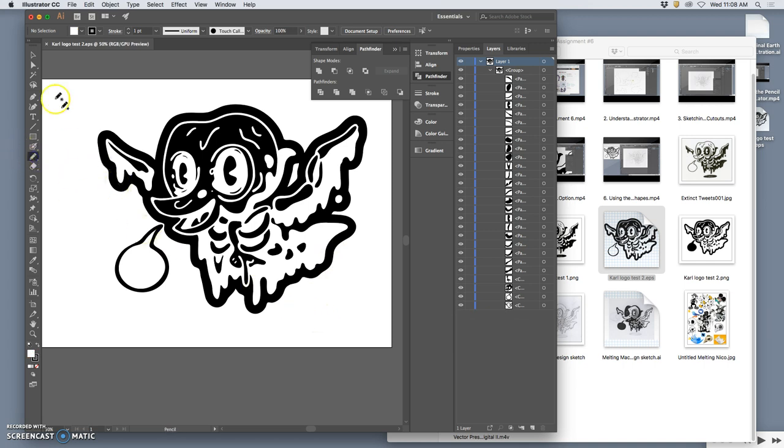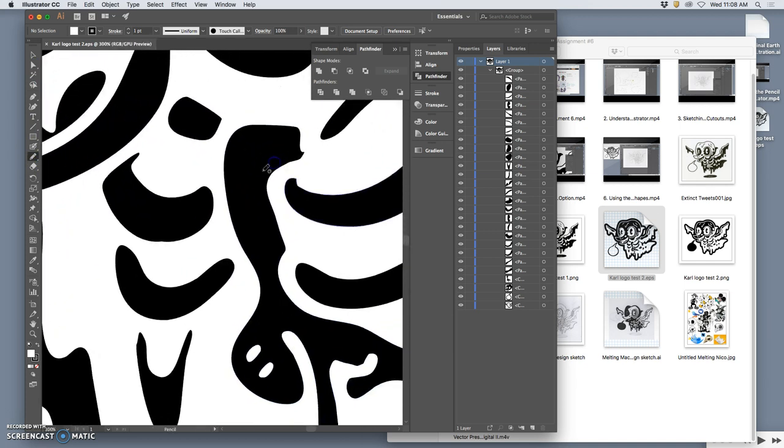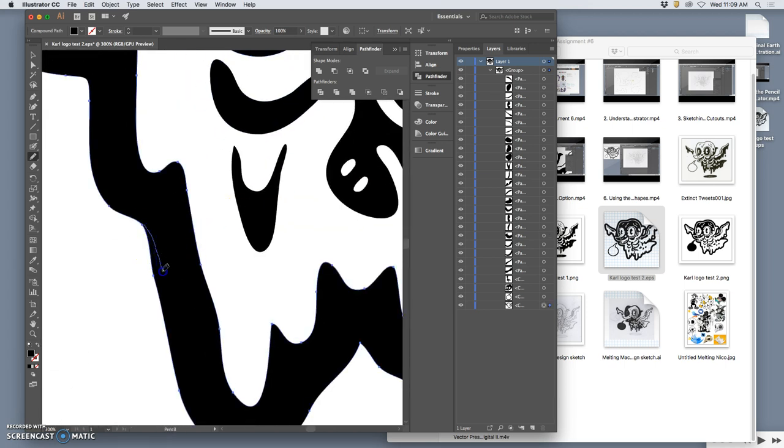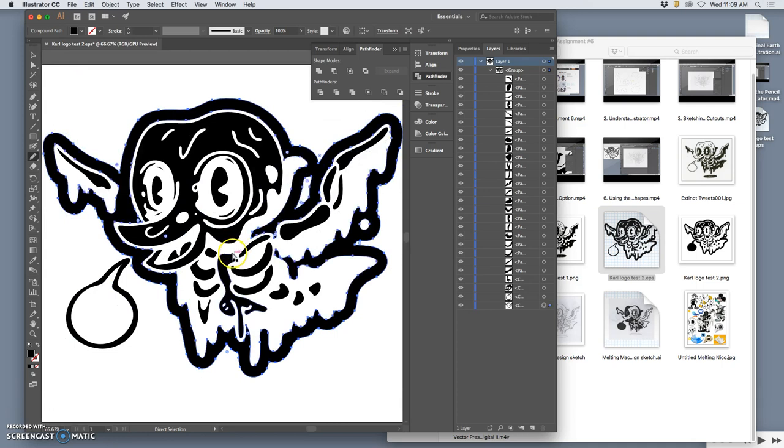But the main thing I do is I use the pencil tool with the small selection tool. And I go in and I clean things up, round things out. Like that. Anything that's a little jarring. Because the problem with live trace, it's incredibly convenient, but it's not as controllable. So it doesn't always hold up to really close scrutiny. But yeah, I'm liking that.